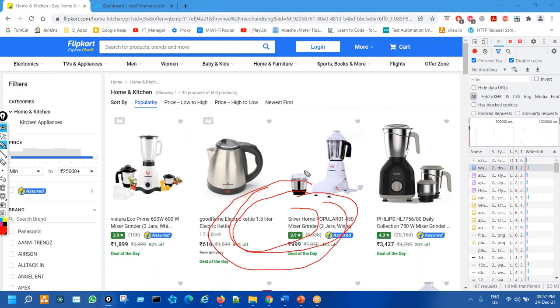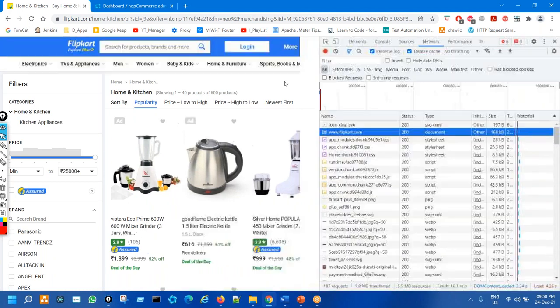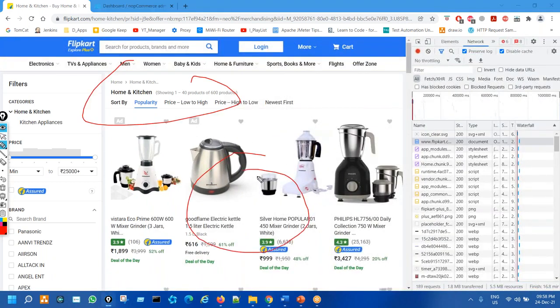Then only can we say that the page is fully loaded. If you do not give the wait, the Selenium WebDriver will simply open the page and then close it, even without the whole content getting loaded. So there you must have made some mistake.